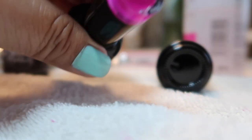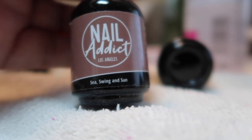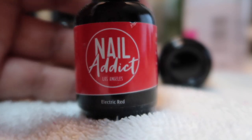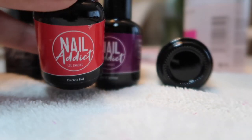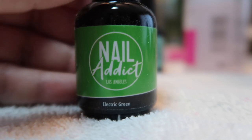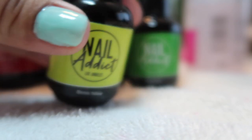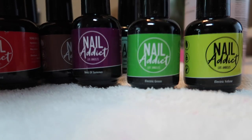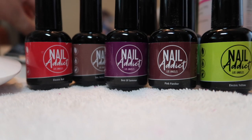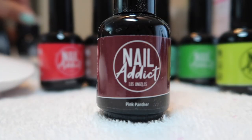This is the color that I was using. It's called Best of Summer. It's a really pretty, pretty pink — totally perfect for summer. And this one they sent: Sea, Swing, and Sun. Isn't that pretty? It's like a nice neutral, which I do like. Now they already sent me this, so this is the second time they sent me this color. It's Electric Red. I really don't see myself wearing that, but I'm open. Holy moly — Electric Green. Check that out. Where was this color when it was St. Patrick's Day? Electric Yellow — it's almost like a green, but I bet that'd be pretty. So I got all these different colors here. Pink Panther — I think this is the one I'm going to try since this is the new one they sent me, along with Matte Top Coat, the peel off, and the remover. I'm going to go ahead and put on the Pink Panther.